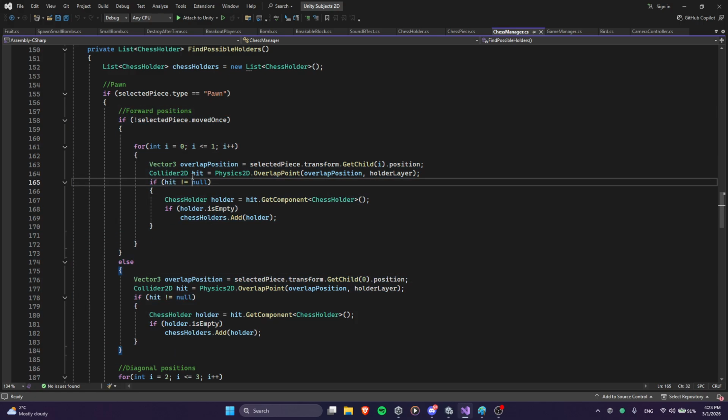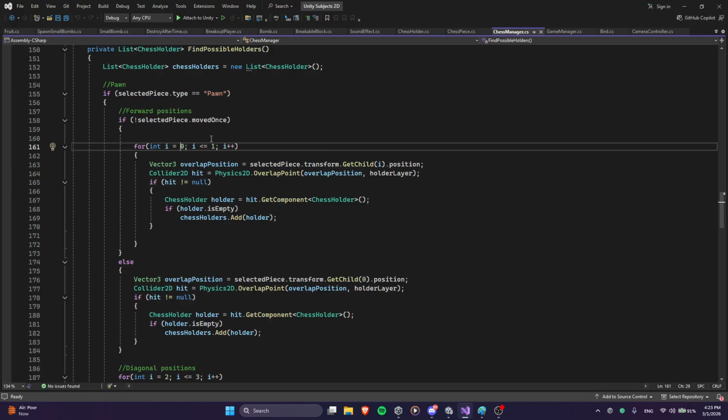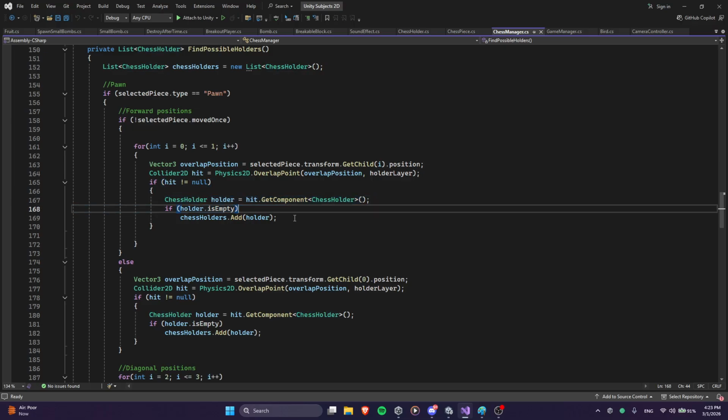This part here is for detecting the empty squares in front of the pawn. So we go for int from 0 to 1, the 2 squares forward. And then if there is a holder there, we check if it is empty. If it is empty, we add it to our list of possible holders.